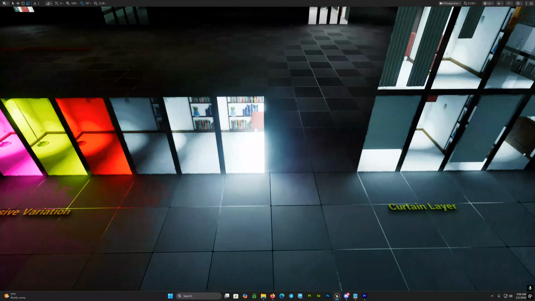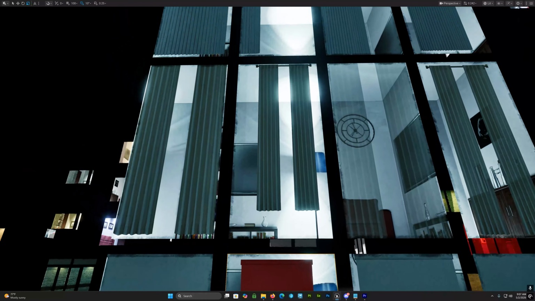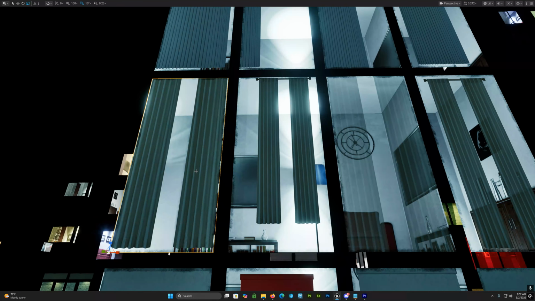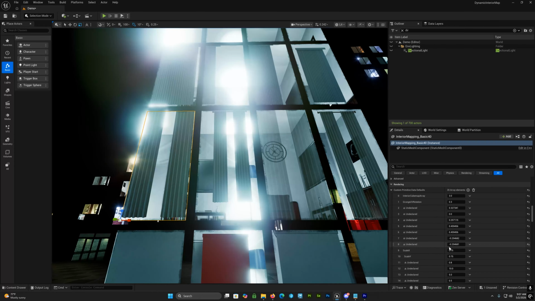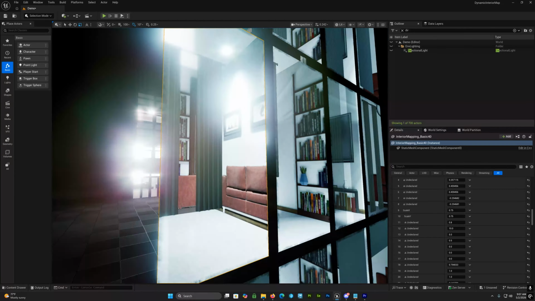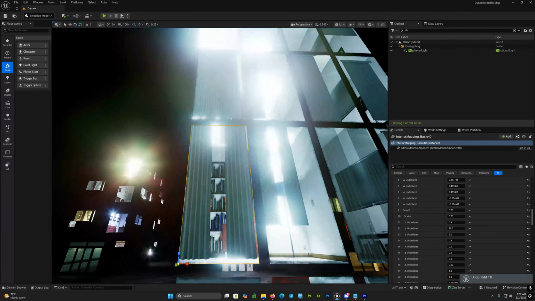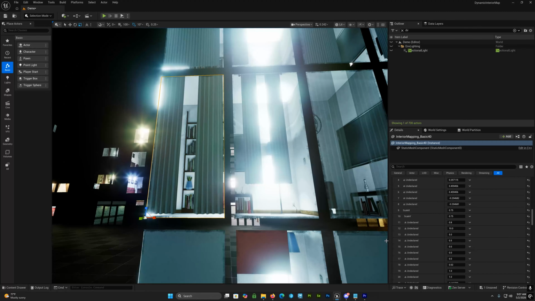Now, this here is curtains and blinds. There's their own separate layer, and they also can be a separate texture or an array. The texture could be an atlas, like a virtual texture, where you could actually just move the curtains left and right, up and down, or front and back. But let's see. So this one is front and back controls. As you can see, the curtains now appear in the center of the room, but I'd rather have them here. 0.02 is usually a pretty good value for these. 0.01, 0.02.